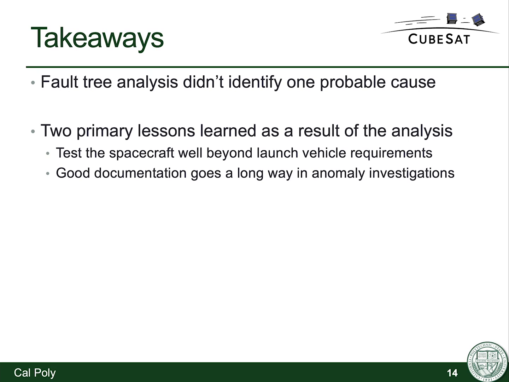So I'd like to wrap up with a couple of observations. First is the obvious point that the fault tree analysis didn't identify one probable cause. We were able to go through and address and talk about a bunch of possible causes, and then provide evidence to refute it and evidence to support it, but we weren't able to narrow it down to one or two specific causes. But there are a couple of valuable lessons that were re-emphasized to us as part of the analysis process.